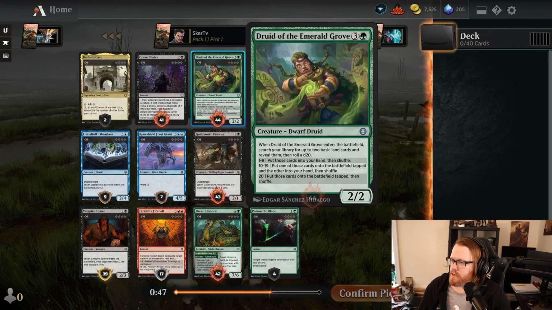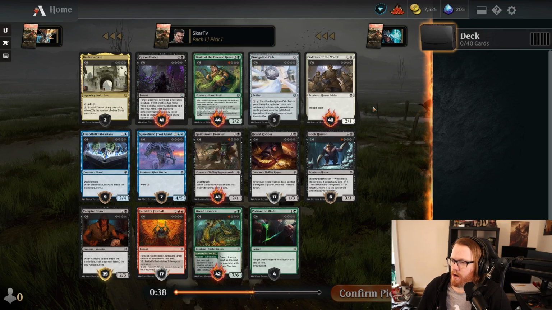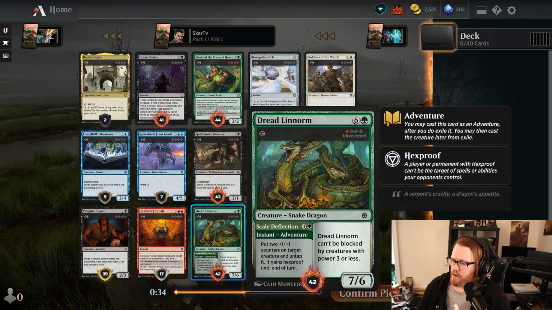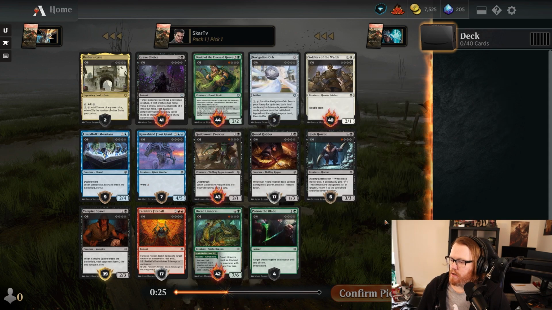The card seems pretty decent. I don't know if I'm going to be a multicolored deck. That card has a lot. You pretty much roll a d20 and you can put lands from our hand onto the battlefield or search our library for 2 land cards. 2 mana double team. Double team, from what I've seen, is definitely very good. This dragon's very strong. Guildsworn Prowler is also very good. 2-1 deathtoucher that, if it doesn't die from blocking, you get to draw a card.